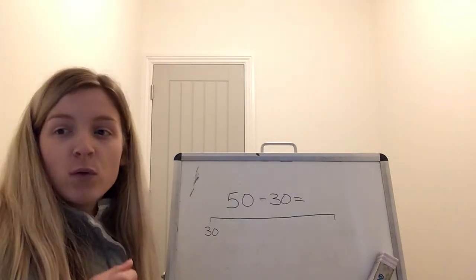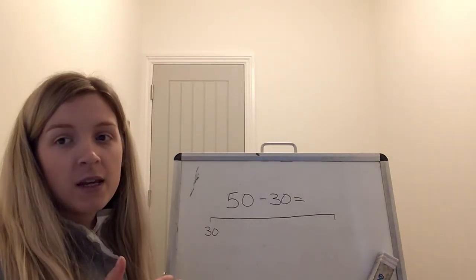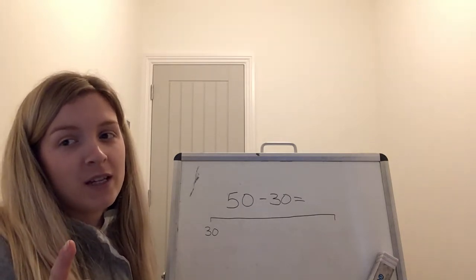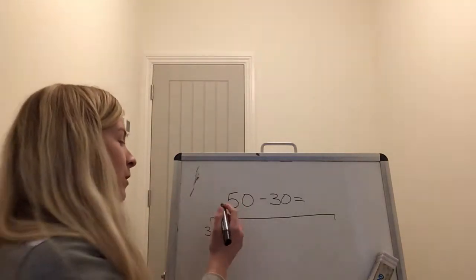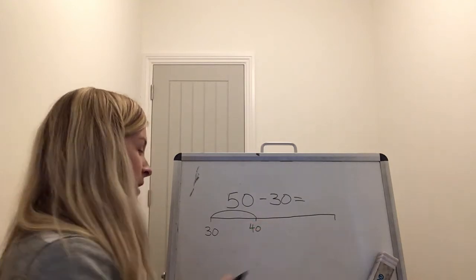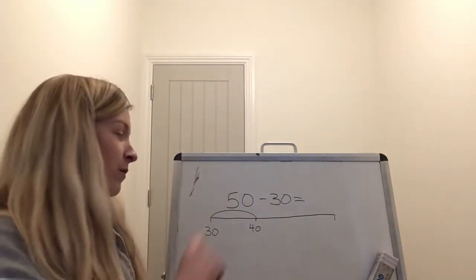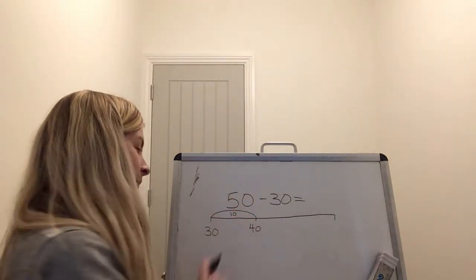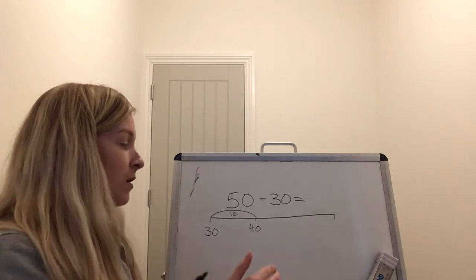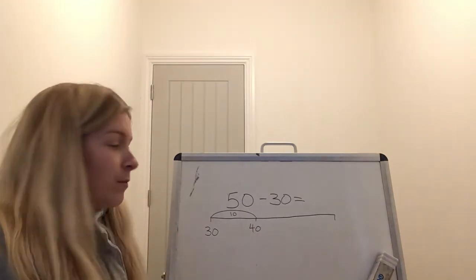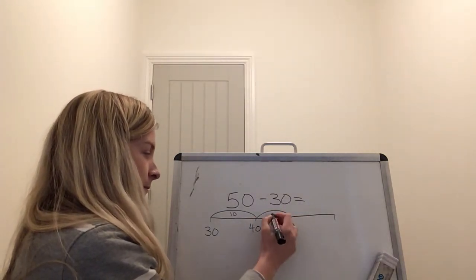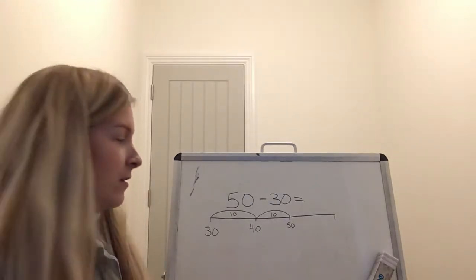The next multiple of 10 after 30 is, do you know it? The next multiple of 10 after 30 is 40. So I'm going to jump to the next multiple of 10, which I know is 40. How many did I jump forward? I jumped forward 10. I'm still trying to get to this number, remember, so I'm at 40 now. The next multiple of 10 I could jump is to 50. There's another 10 that I've jumped.